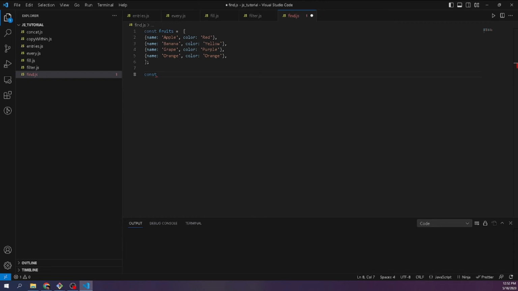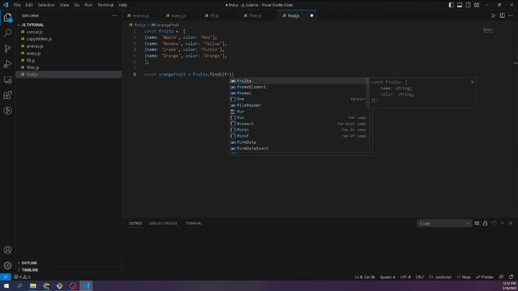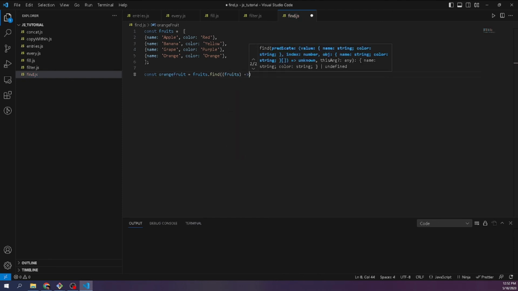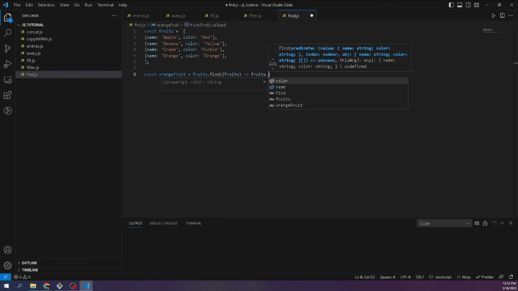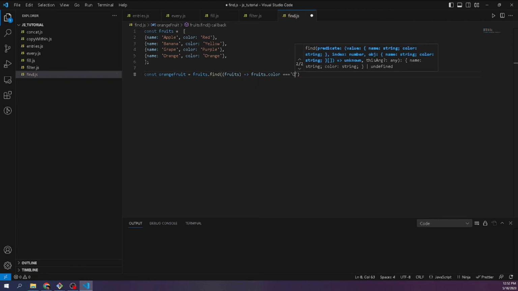So, a variable called orangeFruit. Let's use our array fruits. Then let's find the orange. So let's create our condition: fruit.color is equal to orange.